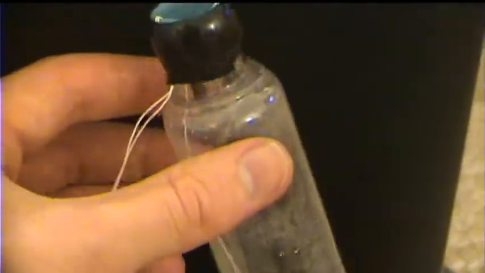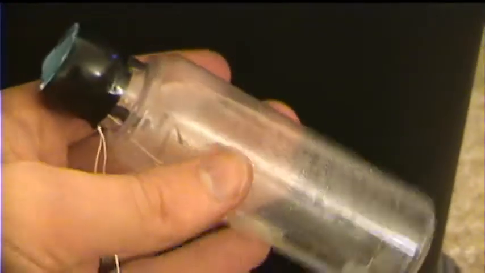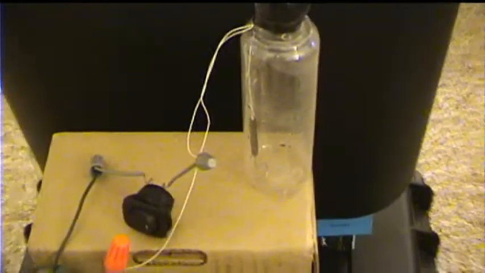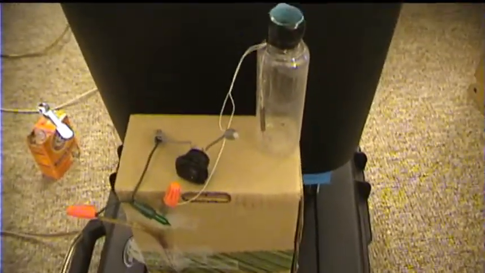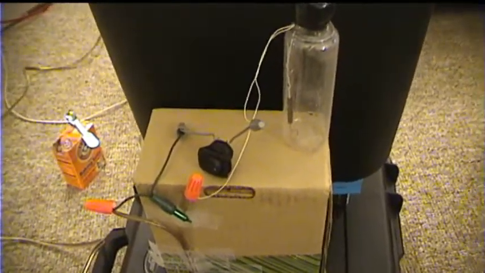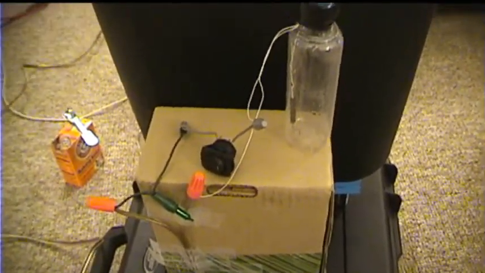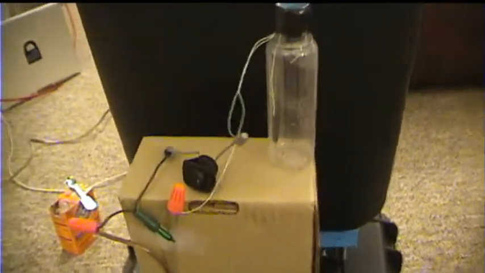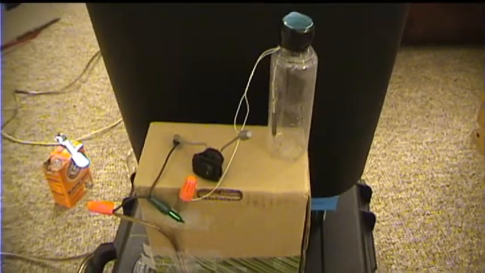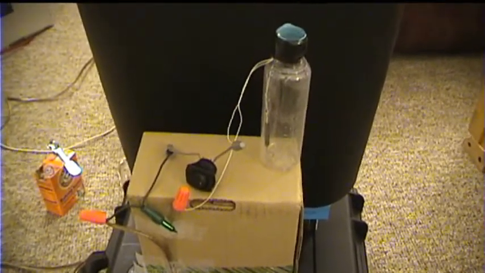So we have the anode at the top and the cathode at the bottom, just like the previous design. Only this time, I'm actually going to be able to do it the way I originally wanted, but I didn't really have enough BBs to make the previous container work. The smaller container will make that possible. So I'm going to fill this up with the BBs and the electrolyte.